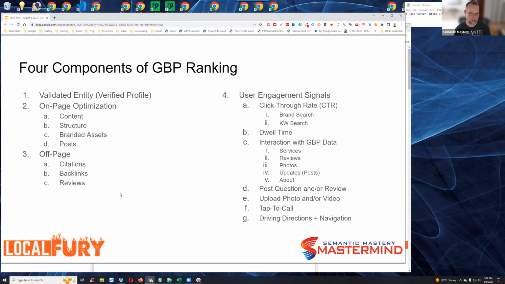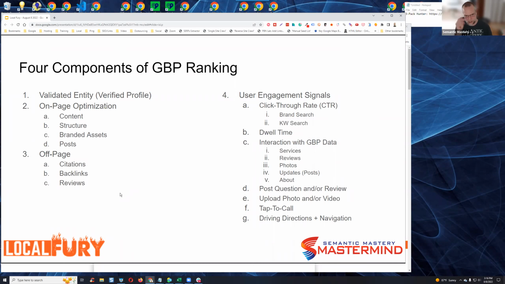There's also non-traditional citations, like social citations or name, address, and phone number mentions on social media properties, image share sites, video citations. That would be name, address, phone number within a video description, whether that's YouTube or Vimeo or whatever.